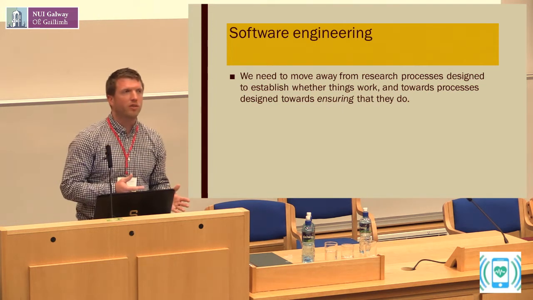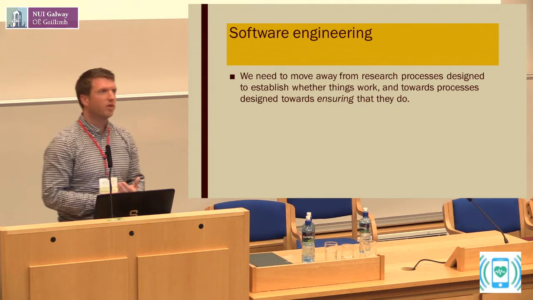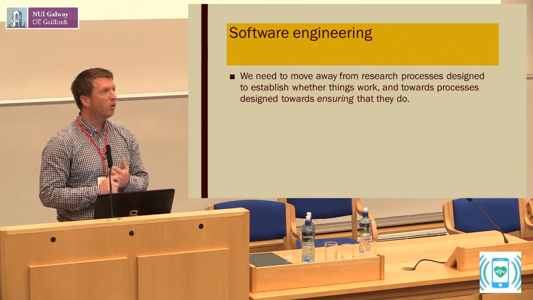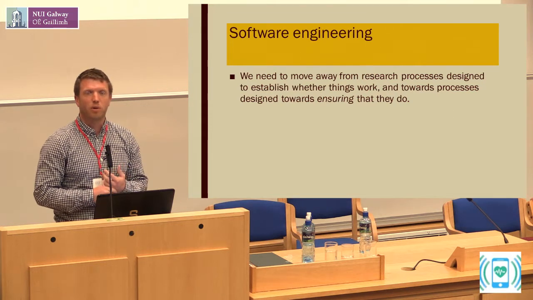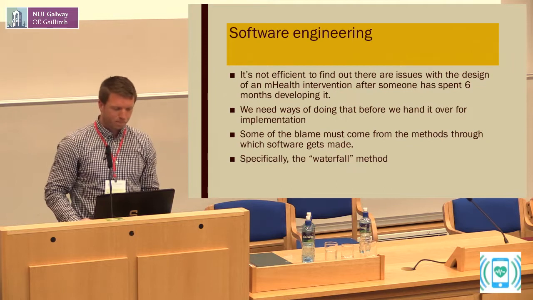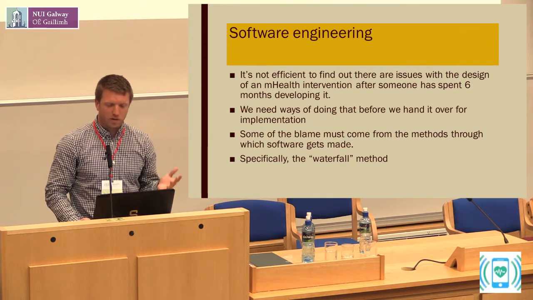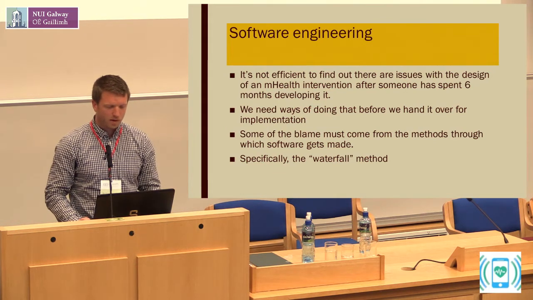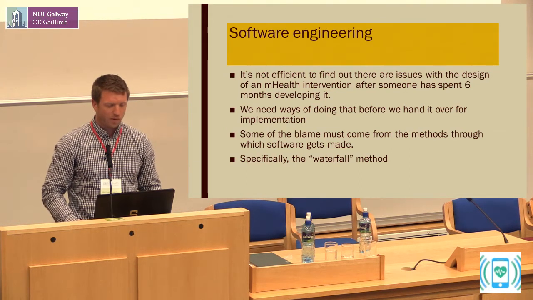A nice analogy, for any psychologists here, is psychometrics, where if you're designing an IQ test, you keep making it until it definitely works, right? That's the kind of attitude, I suppose, that we want to see with this kind of stuff. It's not efficient to find out there are issues with the design of an mHealth intervention after someone has spent 6 months developing it. We need ways of doing that before we hand it over.